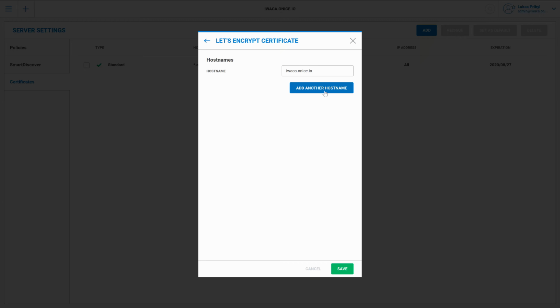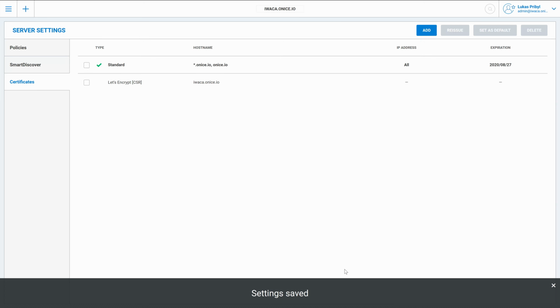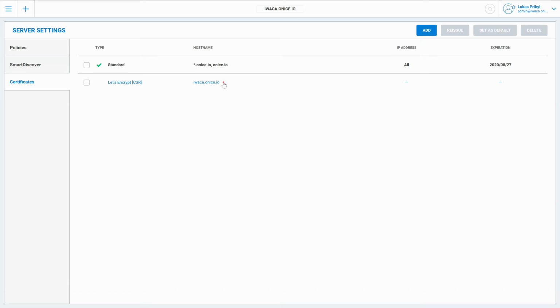As you might have several domains on your IceWarp server, you should also specify them here in a hostnames list. Once you have finished, click Save. This will automatically create a certificate request, save your private key in IceWarp, and request a valid public key from the Let's Encrypt Certification Authority. The entire process, including delivery of the public key and making the whole certification chain, may take a few moments.